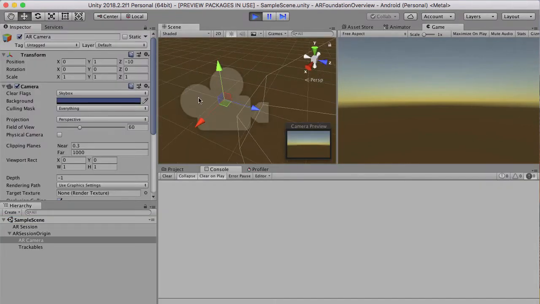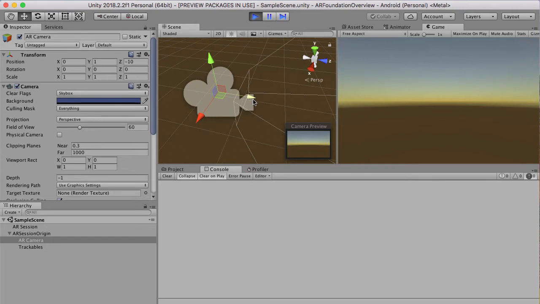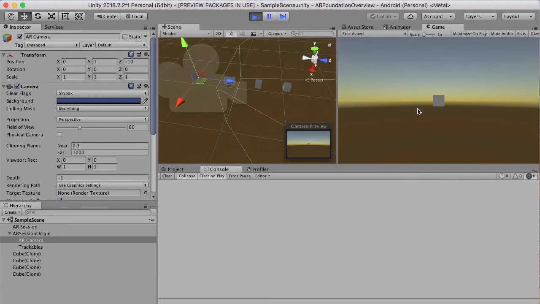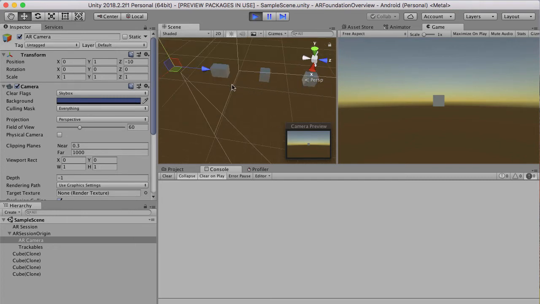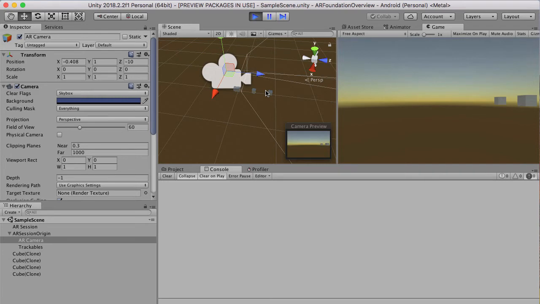So I'm going to zoom in nice and close to our camera here so we can see the forward position of it and see the cube spawn. So if I now click on the game window, you can see that when the mouse is clicked down, these cubes spawned. So 3 or 4 of them maybe spawned just in front of the camera. And if I move the camera, they stay where they are, obviously, because they're not moving with the camera. They're just being spawned in the Unity world space.